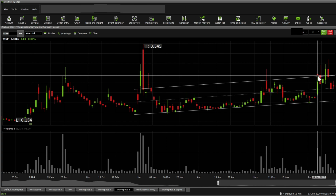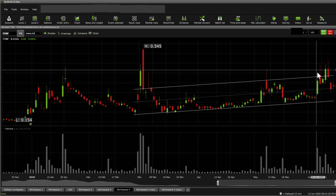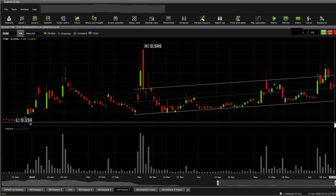If I get greedy and I'm buying a massive amount of shares, I've increased the amount per stock that I get into compared to when I did on this. I can have difficulty selling when everyone has already bought into this stock. So that's a big thing when you're dealing with bigger numbers. So that's something you've got to be very careful of.